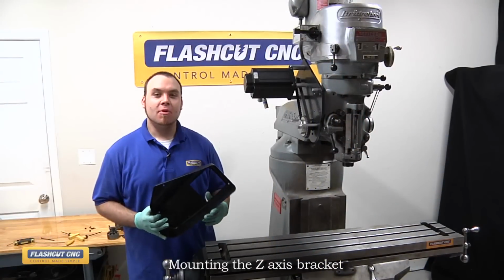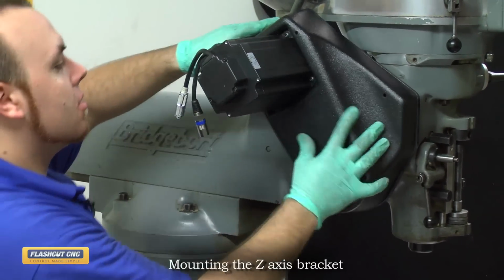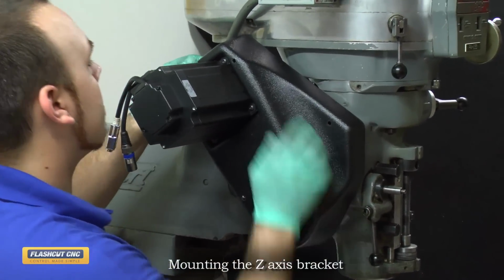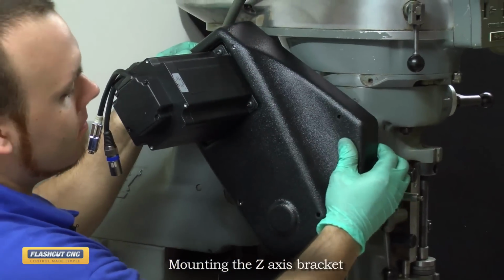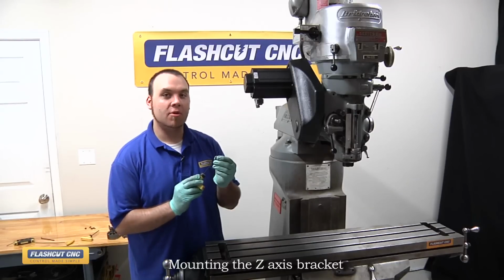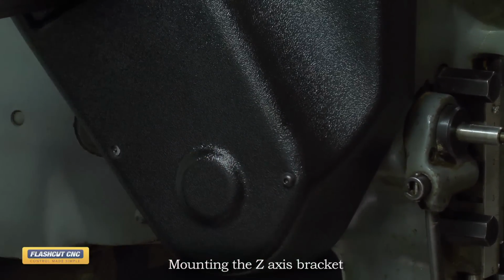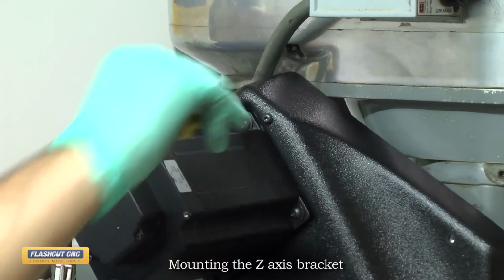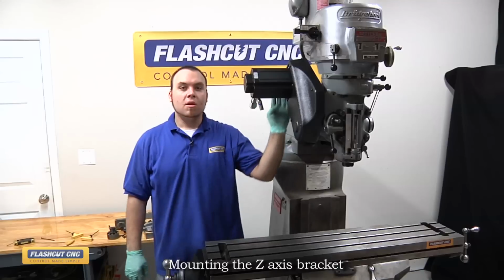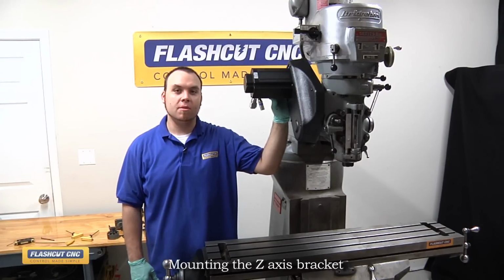With the Z-axis motor plate now installed and the belt tensioned, we will now install the protective cover. Simply slide it over the motor and over the plate. To secure the protective cover in place, we'll use our 1032 screws and washers. Now the Z-axis motor plate is completely installed and you now have a 3-axis CNC machine.